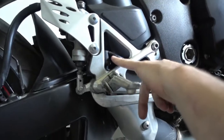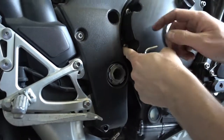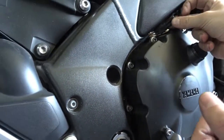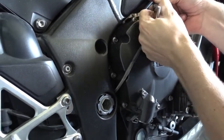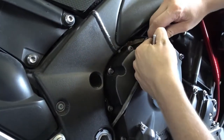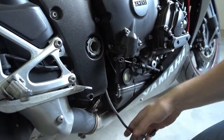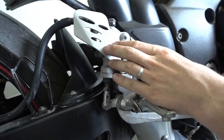here's a cable coming, that's the brake light switch. That goes in here, and you see it comes up here next to the clutch. You have to pull this out and unplug it. And then we can take off the rear sets.